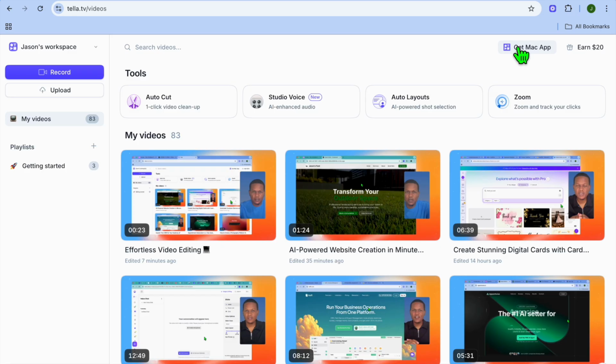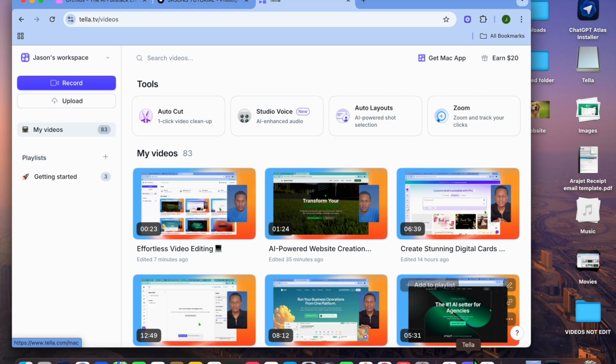Now, let's get into recording. Before you start recording, what I recommend you do is outline the video that you want to create and also the different steps. As when it comes onto Tella, it is easier to record in parts. What do I mean by that? Let me show you. So I'll be recording my first tutorial.